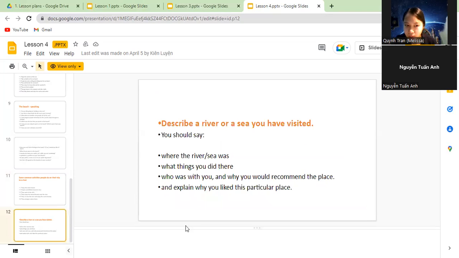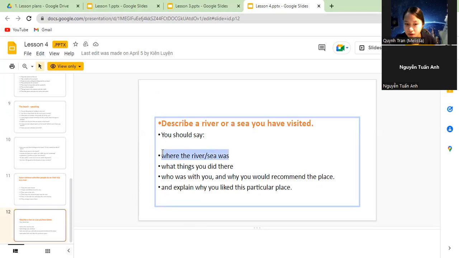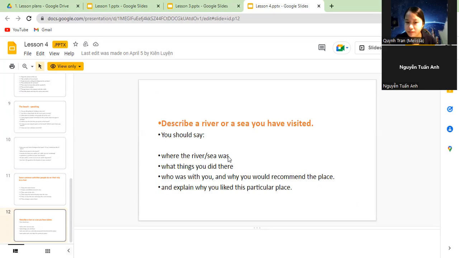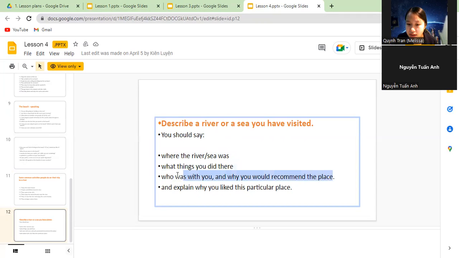This one. So maybe the tip for speaking part 2 is that you just answer these questions based on the cue card. For example, where the river was, you answer that and you give the reason why you chose that place, or although it's far, why you chose that place, or it's really near your home, so you just go there whenever you want to relieve your stress. Then you give some examples. Each question there you can answer with explanation, example, comparison, and so on. And speaking part 2 lasts 2 minutes, so maybe you have to answer 12 sentences.